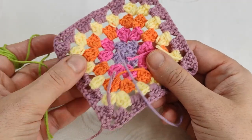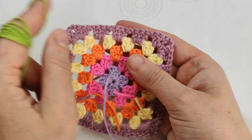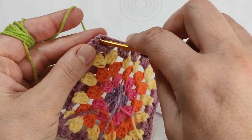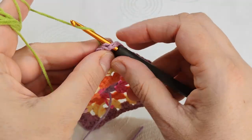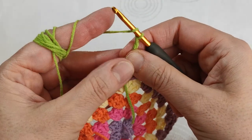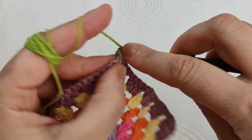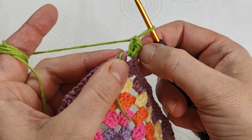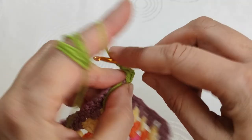We are turning back. When we start the new row, don't forget, we are always starting from the back side of the last row. I am inserting in any corner, 1, 2, 3, yarn over, making one block. The first three chain is the first double crochet, after that we are making two double crochets, making one chain.